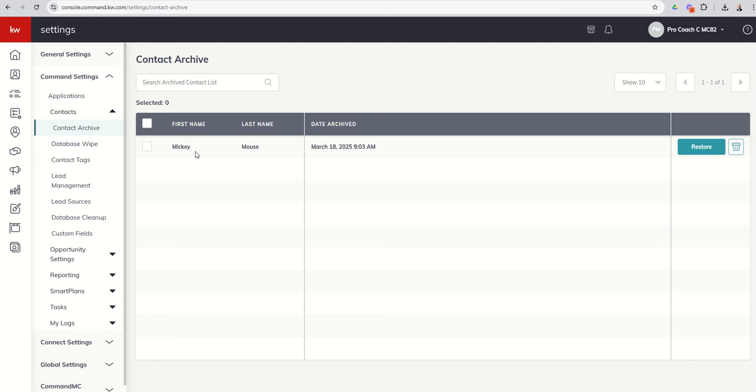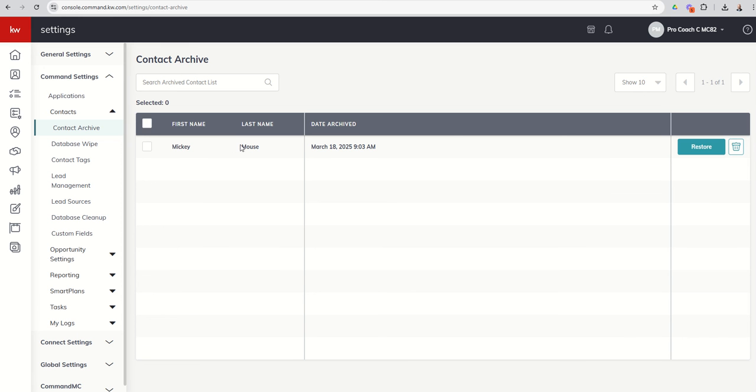Now, some things to be aware of: if a contact is in the archive and you attempt to import a similar contact with the same phone number or email, you will not be allowed to import that contact. It'll say it's a duplicate, it'll kick back that portion of your import, or say email already exists or phone number already exists, and you're going to be looking for that email and phone number in your contacts. You're going to say, it's not here, Marty, what's going on? Well, remember, it's checking your archive as well.